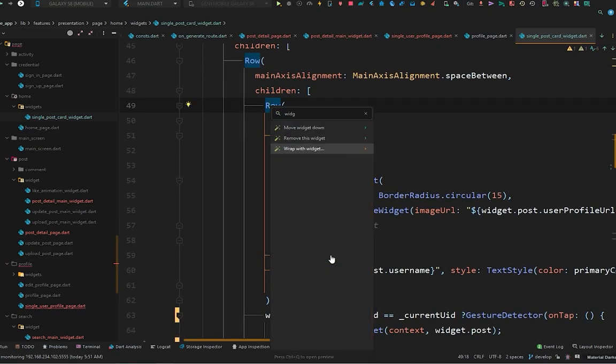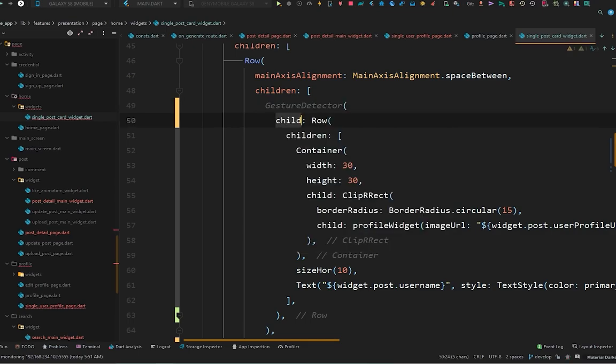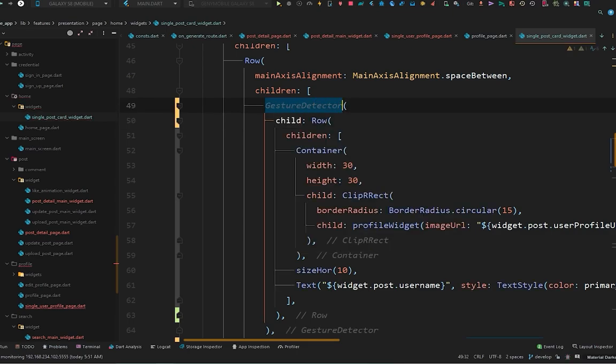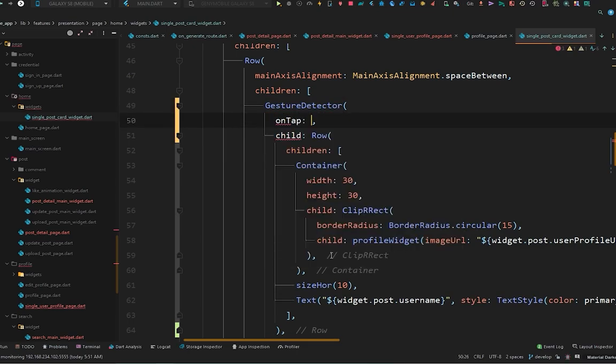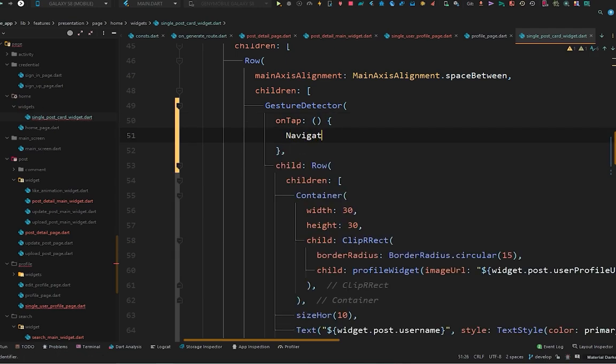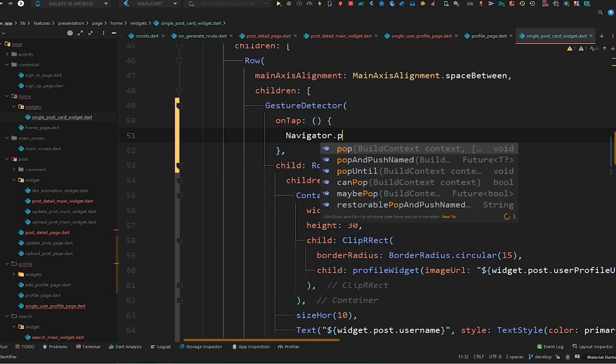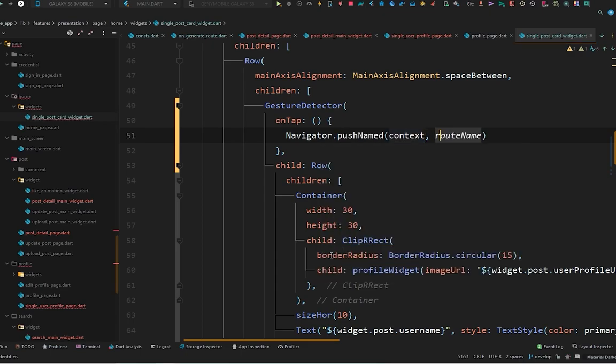So we will wrap this row with the gesture detector widget, and on tap, open the body, we will do Navigator.pushNamed, and the page route PageConst will be singleUserProfilePage. And that's it.